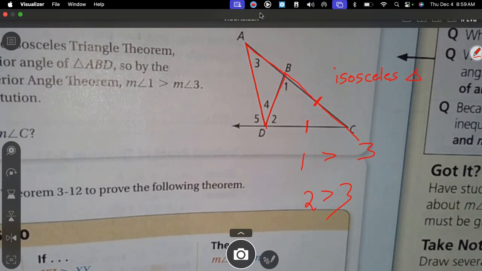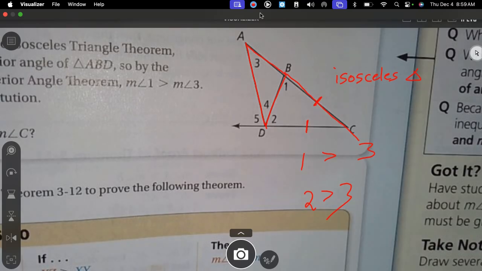All right. So I know, kind of a weird concept. Let me see. This next part says, why is 5 bigger than C? Let's see. I don't think I'm going to do that one.